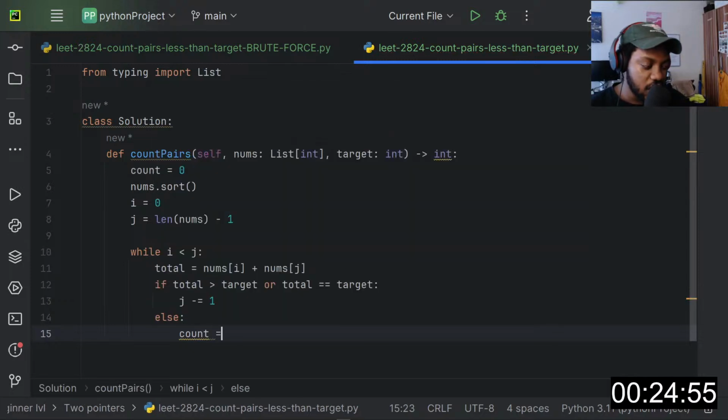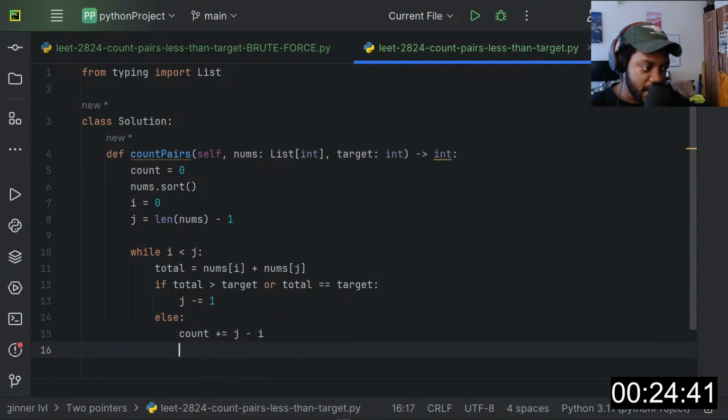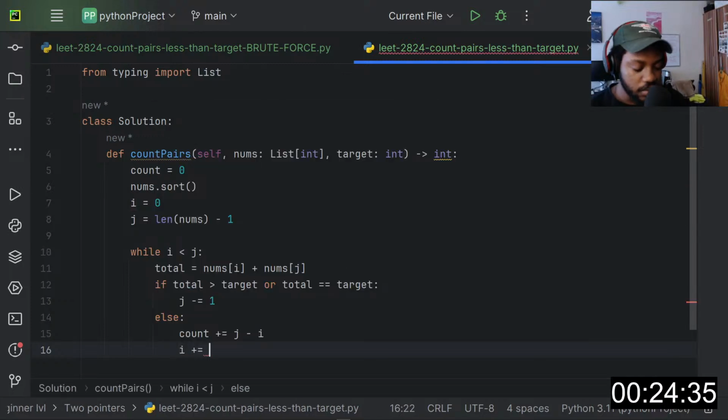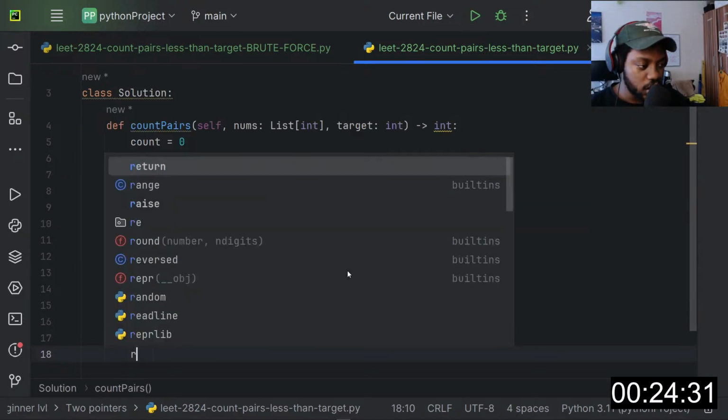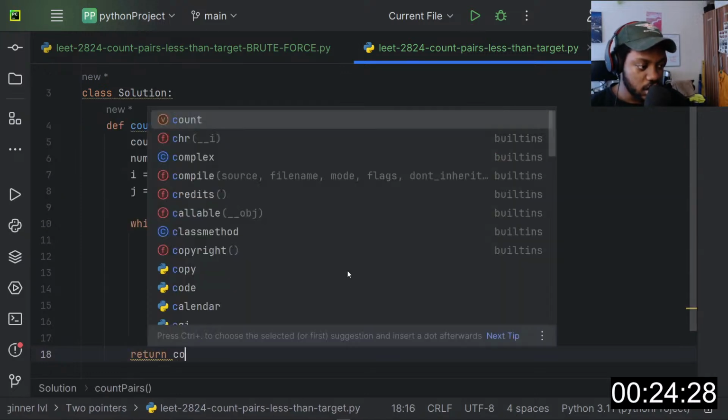So count plus equal j minus i, and then we increment i by 1, so i plus equal 1, and that's all we need to do. So we return the count here.